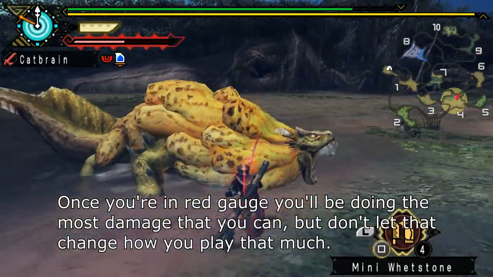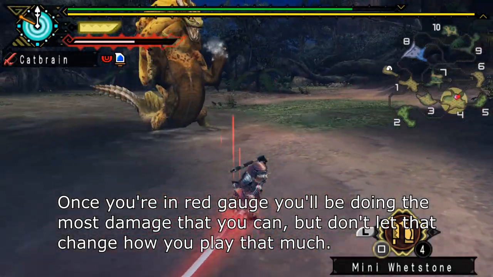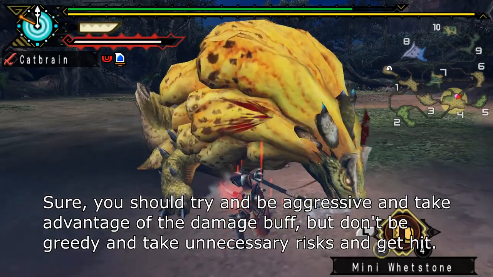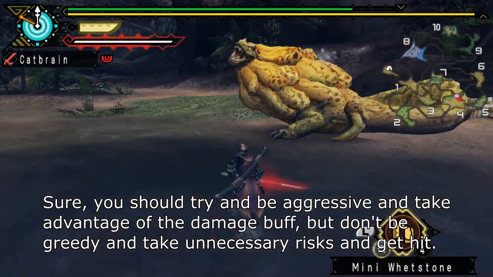Once you're in red gauge, you'll be doing the most damage that you can, but don't let that change how you play much. Sure, you should try and be aggressive and take advantage of the damage buff, but don't be greedy and take unnecessary risks and get hit.